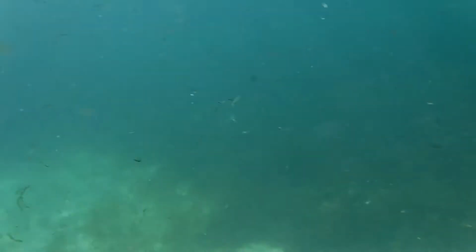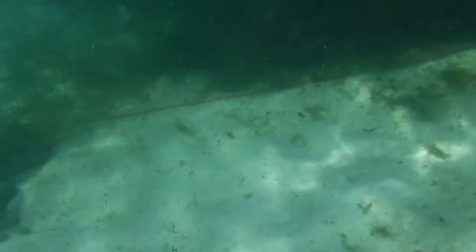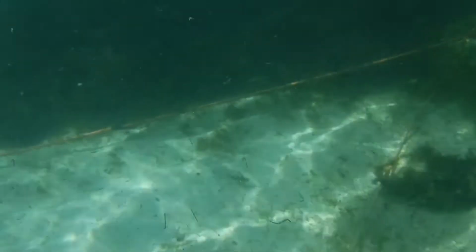When you get off of the tender from the ship, you walk right out of the port area, and I think they're right in the port area. These are little taxi buses. So you can pay $5 or $7 for a round trip, I think, to get to the beach.